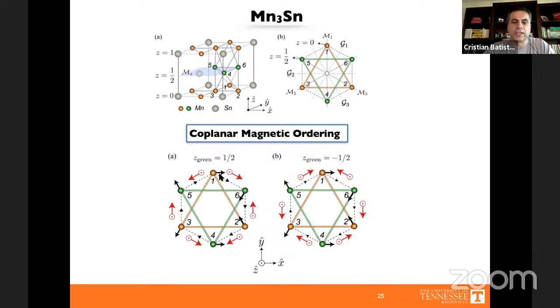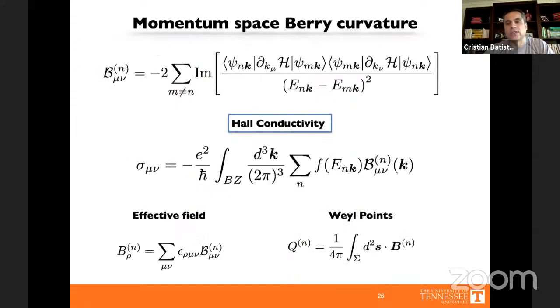So these spin orbital fields will again introduce a non-zero Berry curvature on these triangles that are connecting different layers. And those kinds of fluxes in real space can produce a non-trivial Berry curvature in momentum space. That can be computed by simply diagonalizing the Hamiltonian. It's a single particle Hamiltonian, so it's easy. And then computing this effective magnetic field that I mentioned at the beginning of the talk in momentum space, and then integrating that over the occupied states. Let me say that the sources and drains of this effective field in momentum space are Weyl points. So we can identify the Weyl points as the sources of this non-trivial Berry curvature in momentum space.